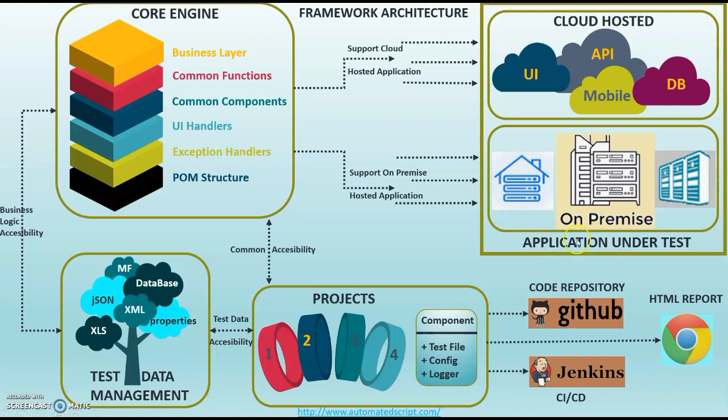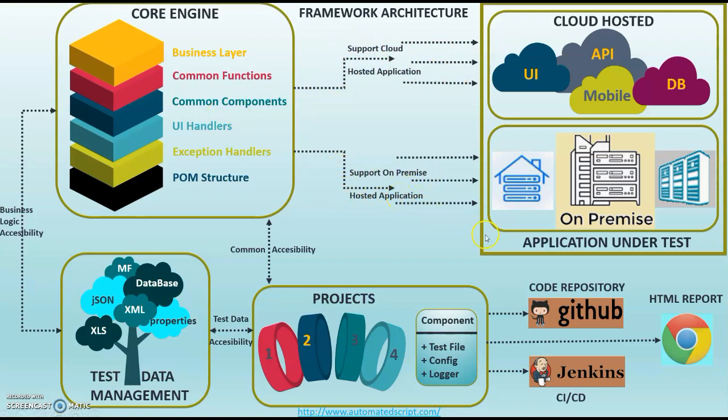Then comes your application under test. Very important, those are the applications where we can provide the facility to work on the cloud hosted application as well as on-premise hosted application. As per the latest trend in recent product development, we know cloud hosted applications are most reliable and provide flexibility. Keeping the future in consideration, we need to come up with a solution to automate cloud hosted applications, and we always automate UI, API, mobile based, all the cloud hosted applications. So your core engine should be capable of supporting either cloud hosted applications or on-premise hosted applications.